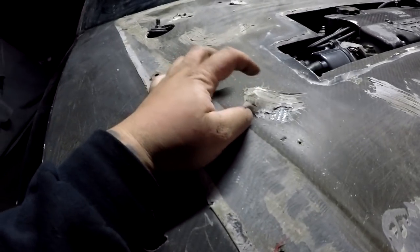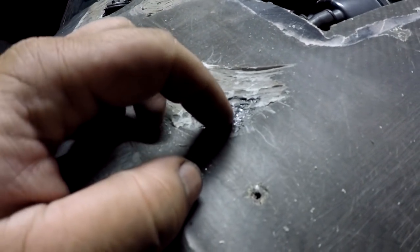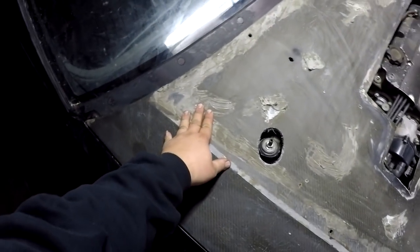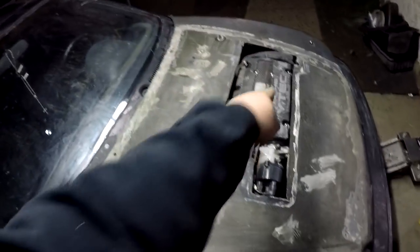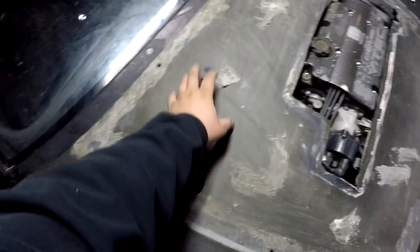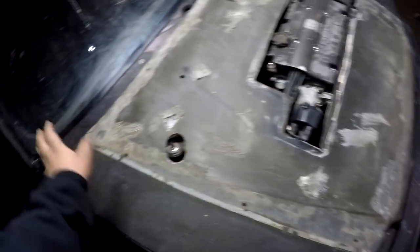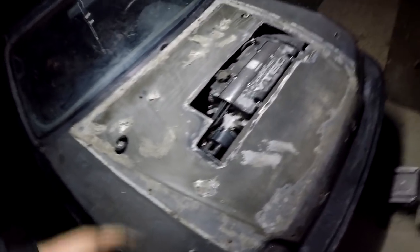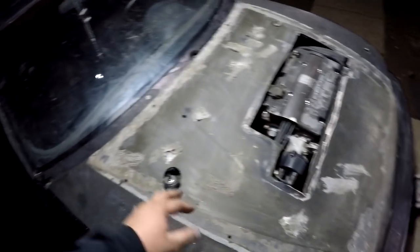I was trying to chisel this out, so this is fiberglass Bondo or something, and I tried chiseling it out and I messed up because the gel coat came off with it, and now the carbon fiber weave is fully exposed. So what I'm gonna do with this is I'm probably just gonna do a deep 40 grit sandpaper and sand it as flat as I can, because they didn't use this as an adhesive to put that portion on here to cover that. But YOLO, I'm gonna take 40 grit, sand it off another day, epoxy these holes, same thing with this guy right here, sand it all flat, do a light glaze over it, because it's gonna be paint matched. Get this hood as straight as possible to my abilities, and then paint match it to the car.